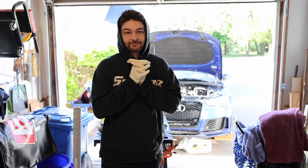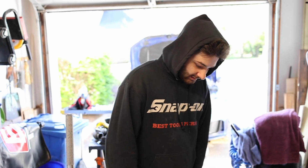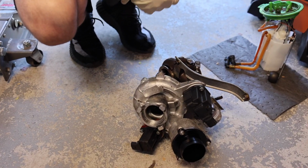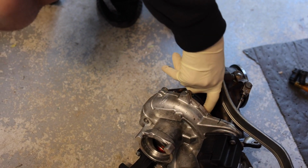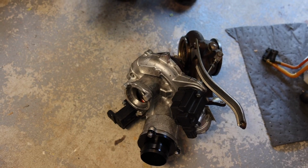One eternity later. As you can see, we got some daylight now. It is the next day. We actually got the turbo off. We ground off camera. Really, it was just a pain to get everything off. So we disconnected the turbo in two to try and wiggle it out. The bottom oil return line was just a nightmare to get off.